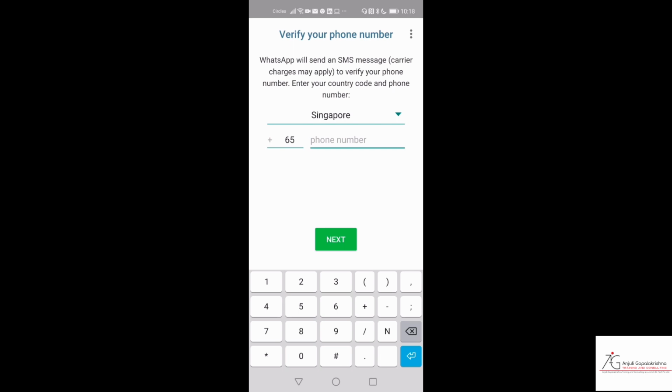Now here is a choice you have to make whether you want to use your personal WhatsApp number or you want to allocate a separate number for business and keep it separate from personal. There is also a possibility that you can use your fixed landline phone to connect to WhatsApp for business. In this case today, I'm going to show you using my own personal number because for me, the business contacts that I have are also on my personal WhatsApp. So you enter your number and say send next.